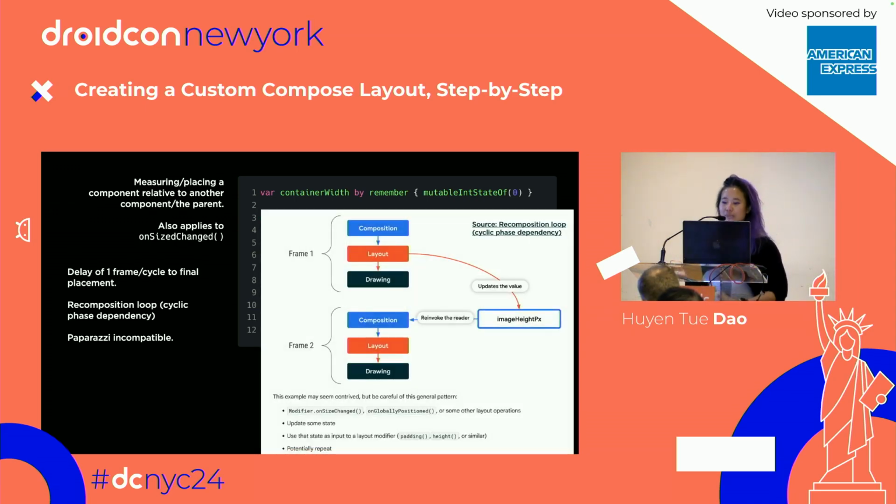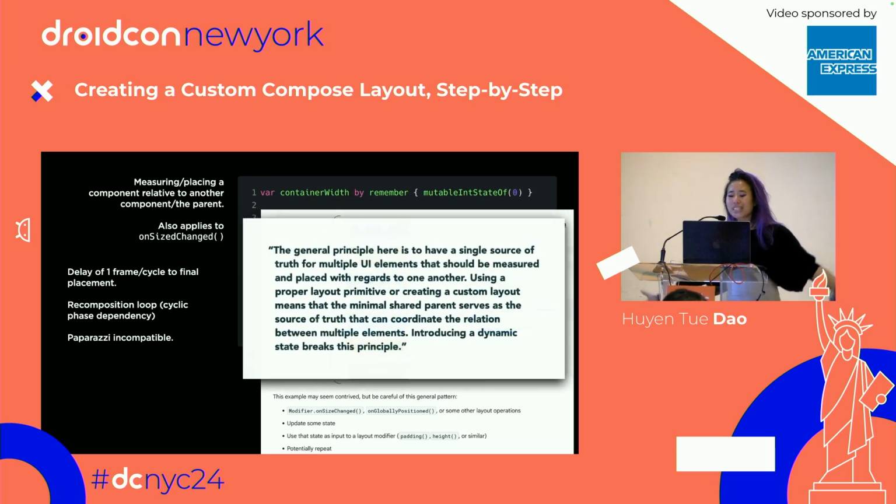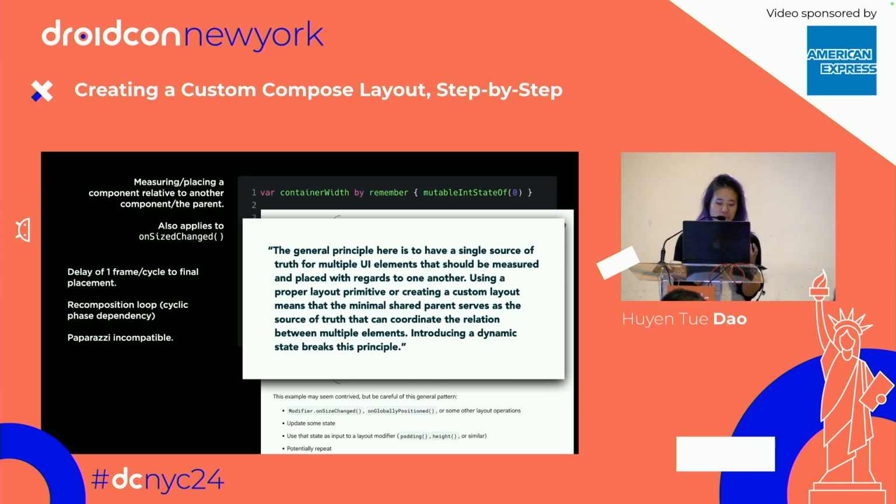And if you go into the Android developer docs, I can't remember the URL right now, they actually do talk about this, and they have a much smarter phrasing for it: cyclical phase dependency, or recomposition loops. It goes into detail about why this extra frame happens and why it's bad. There's a really long quote that I'm not going to read to you. But the idea is that we're in Compose right now, and we're really getting into these modern practices of UI creation.